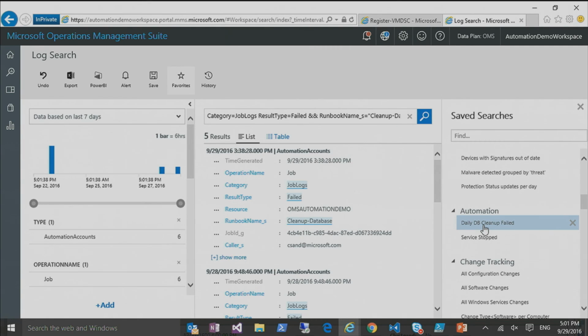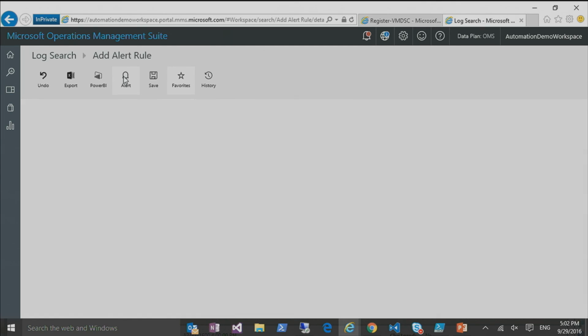So say you have a runbook that goes and cleans up your database every day. It might reindex, it might do whatever you need to do to your database, and it runs every day. You want to know if that doesn't work. Something fails. Sometimes the connection to the database doesn't work, whatever. You want to know about that. So here's an example of where we've created a saved search on this. And then I'm just going to show you here how you would create an alert on this.